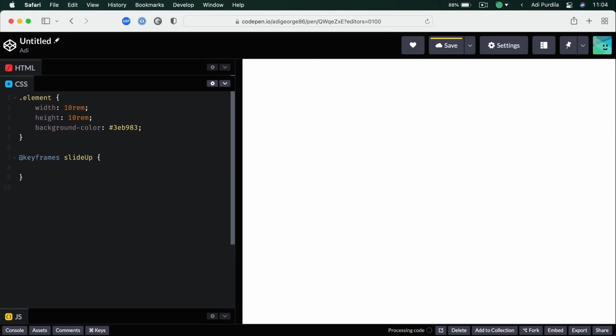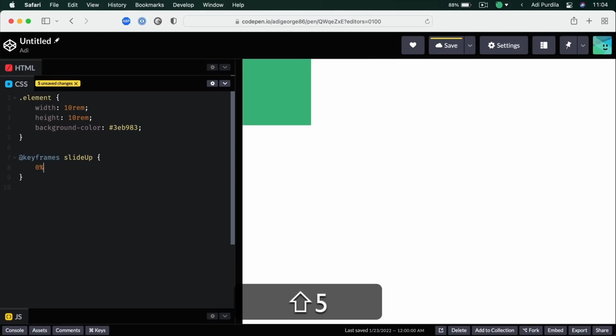Then you will need to define the steps of the animation, and you can do that in 2 different ways. You can either use a percentage, for example, 0%, that's your starting point, and then 100%, that's your finishing point. Or more simply, for now, we're going to use from and to.